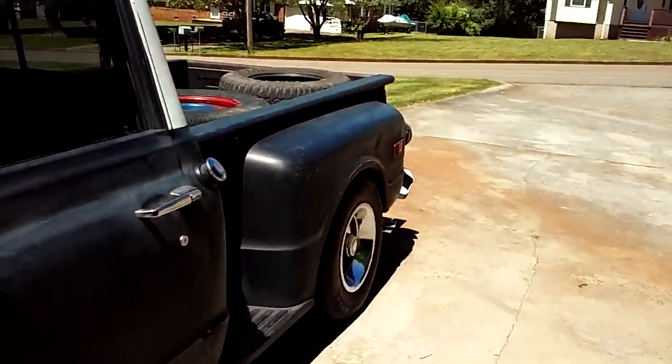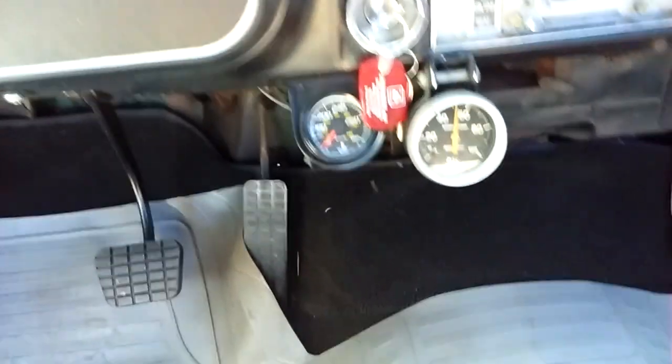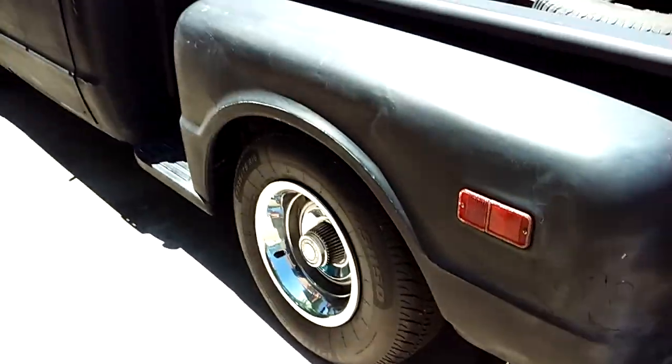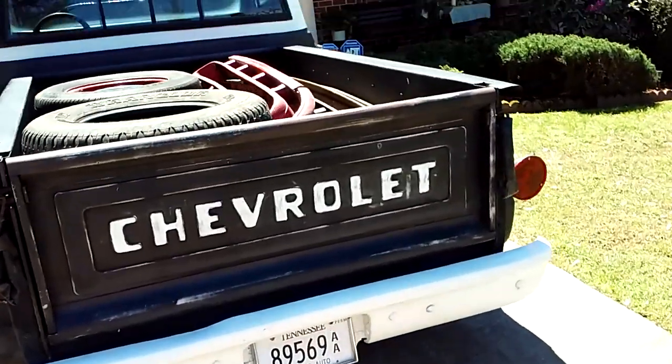Let's start it up and see what happens. I like this old truck. Starts easy, doesn't it? And look at that oil pressure. Pretty good old truck, and it's cold, so it's been sitting here a couple hours, maybe a little longer. But anyway, pretty good old truck. I like it really well. I'm awful glad I got it.